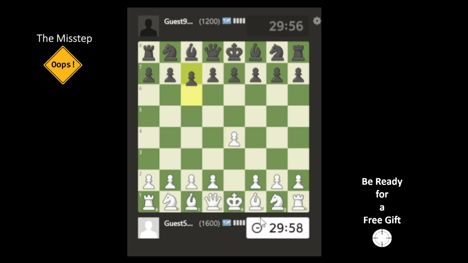30-minute game, zero increment. Push through the center. Strange looking start to the game. Let's develop the knight. Trying to maintain that focus on getting something done, closing the deal.